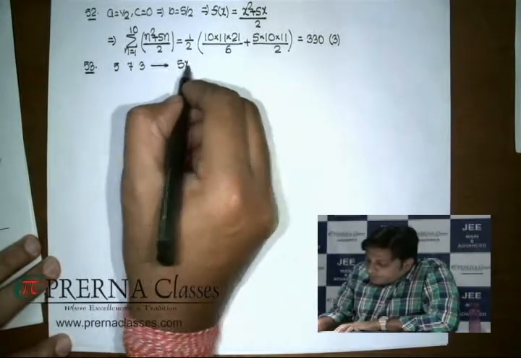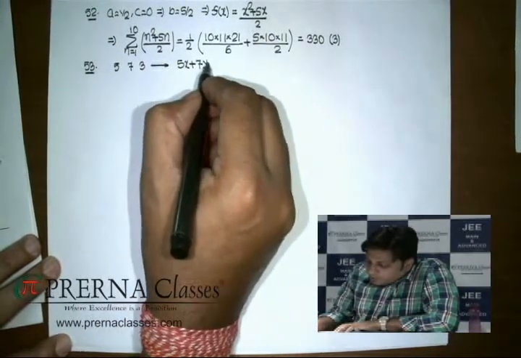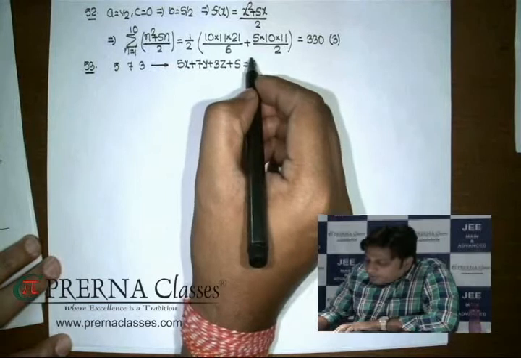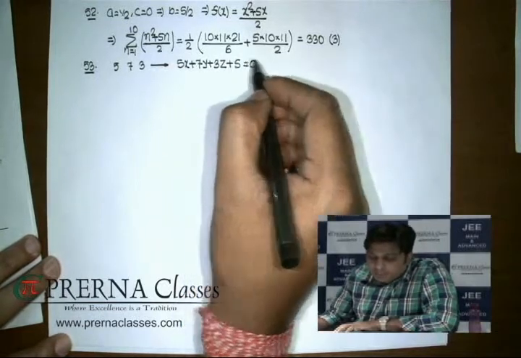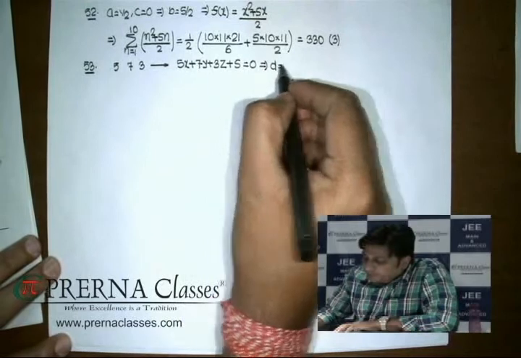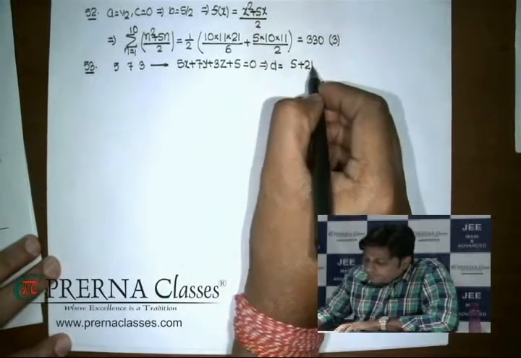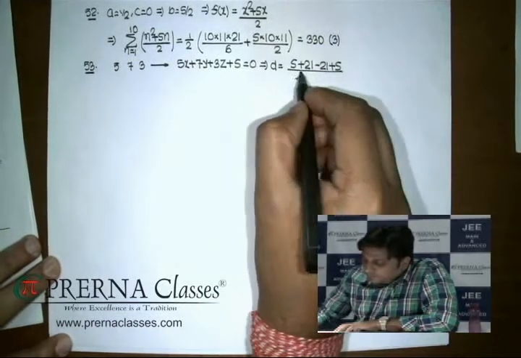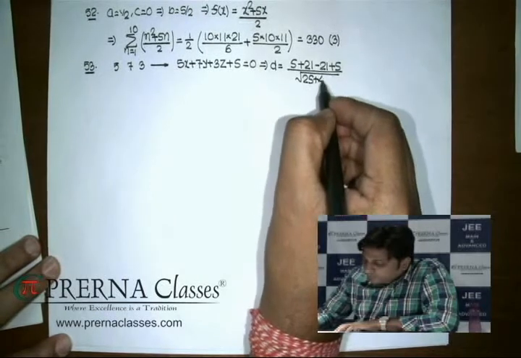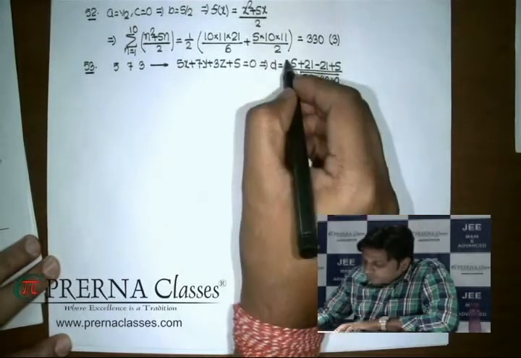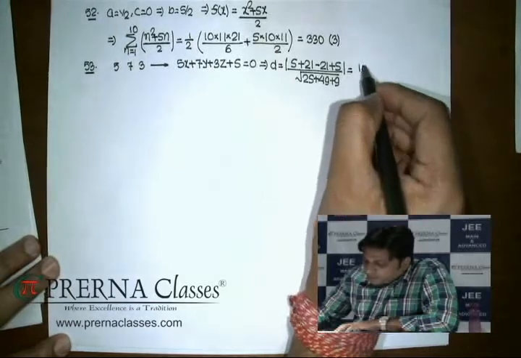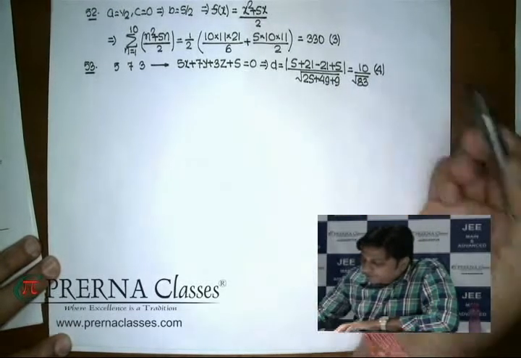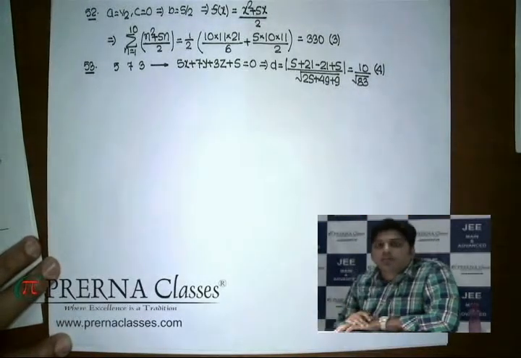And therefore the equation of that plane is going to be 5x + 7y + 3z + 5 = 0. If we are computing the distance of this plane from (1, 3, -7), that distance will turn out to be equivalent to this much. That quantity is going to be equivalent to 10 by root over 83, which is the fourth option in this set.